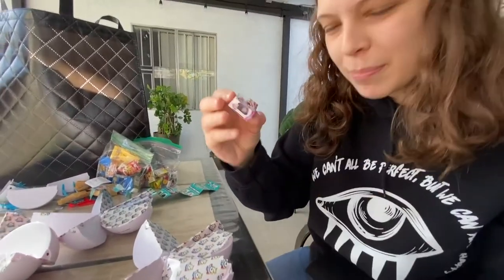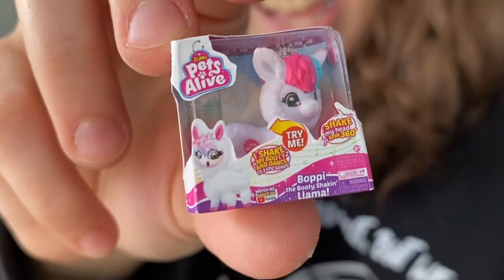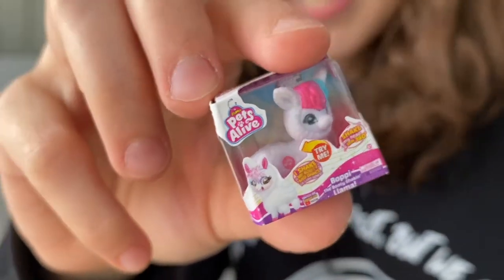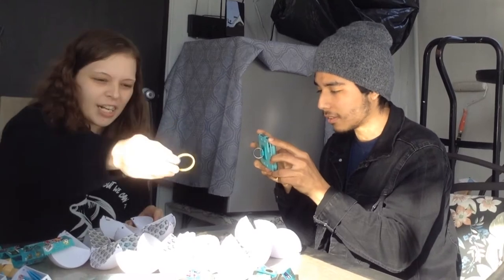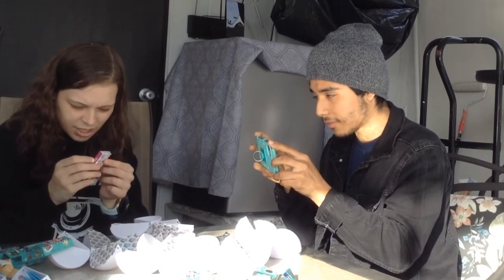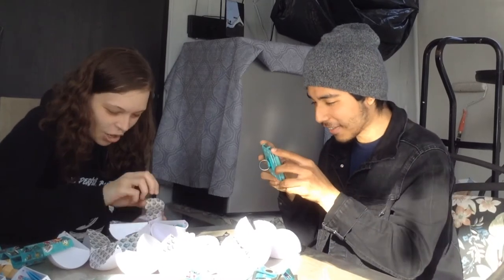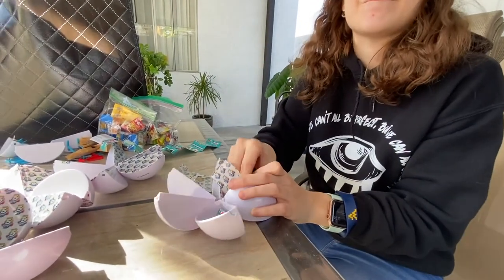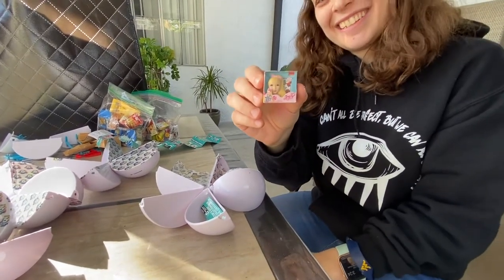It says, I shake my booty and dance. Shake your booty and dance? Oh, nice. It says it. I didn't say it. It did. Oh, another hula hoop. Nice. More teeny genie weenies. What? JoJo style bed. Oh my god.